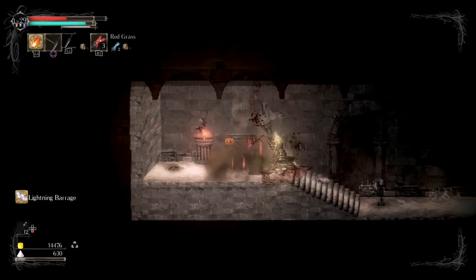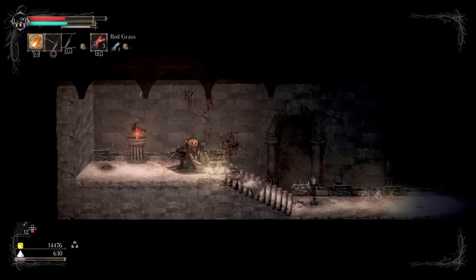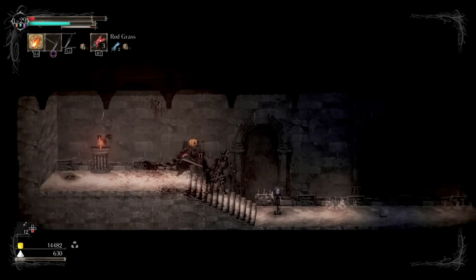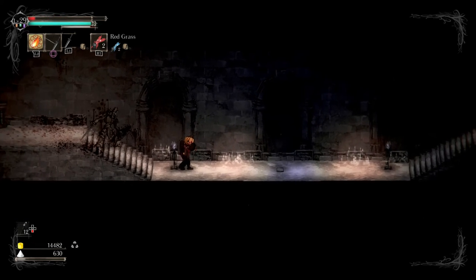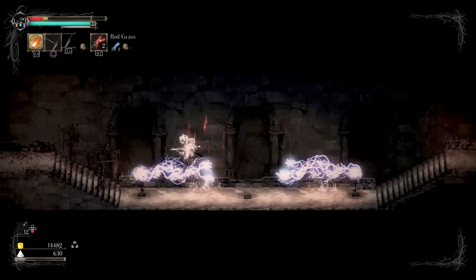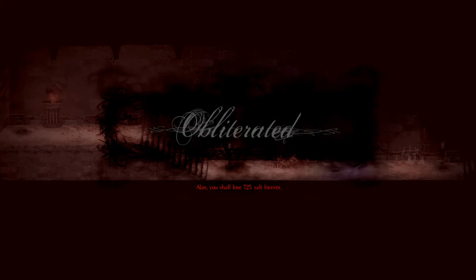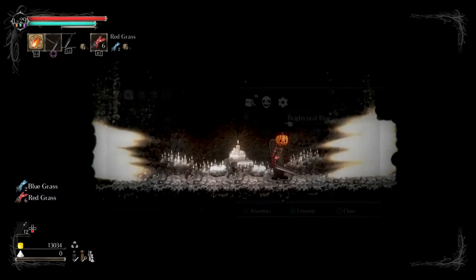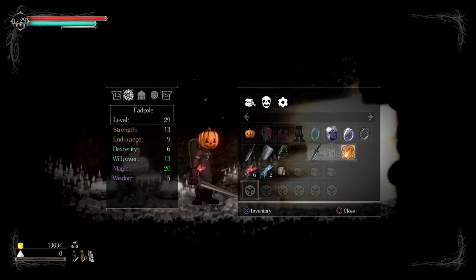Lightning Barrage, I think I found a new spell. Oh shit, I didn't get that. No, no, no, no! Fuck. Well, let's check out Lightning Barrage. Oh, that's right. I was like, where did I lose that salt? And, okay, so Lightning Barrage.